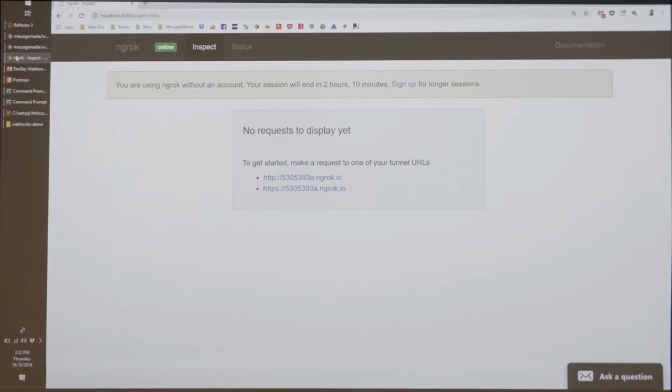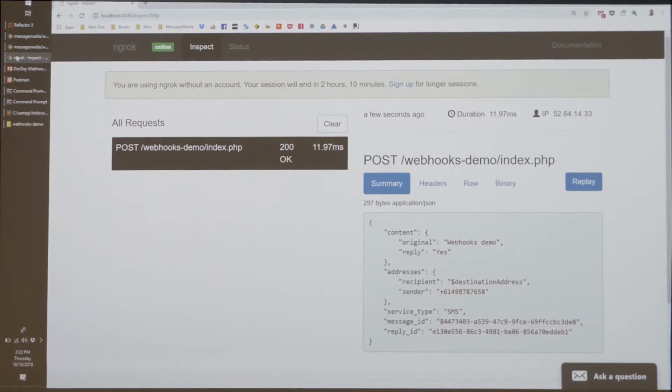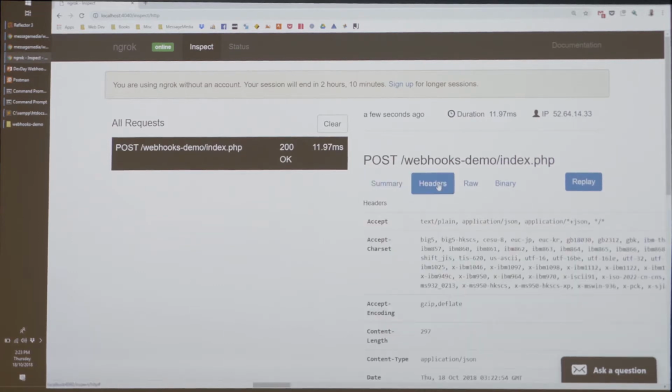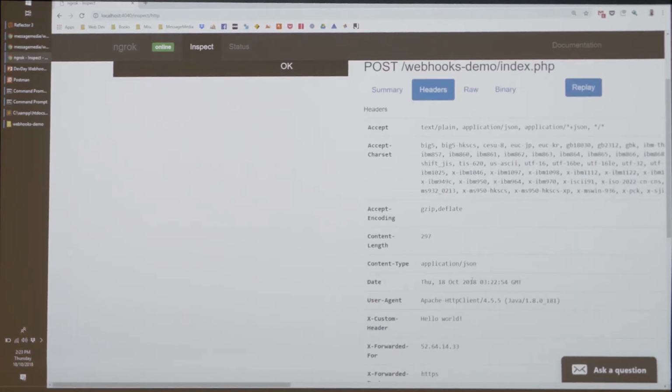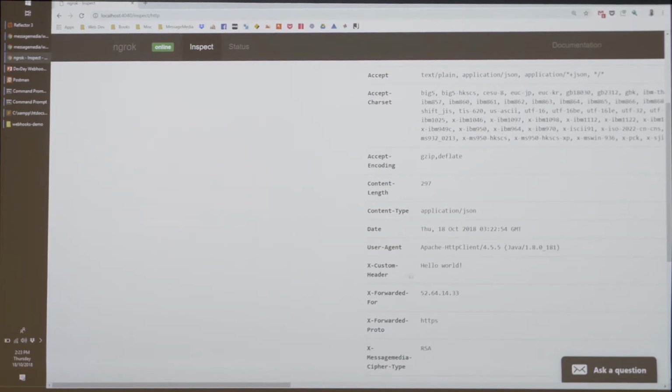Send a message. And then we've seen that webhook come through, and we can see that the JSON body is now different. It's following that structure that I asked for, not the one that I was told to use. And we can also see that it's included that custom header that I set as well. So I've got that custom hello world header, which is now going to get included with all the webhooks that get pushed to the system.